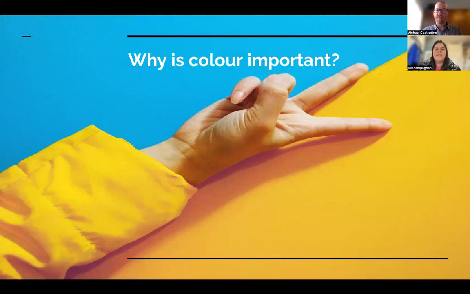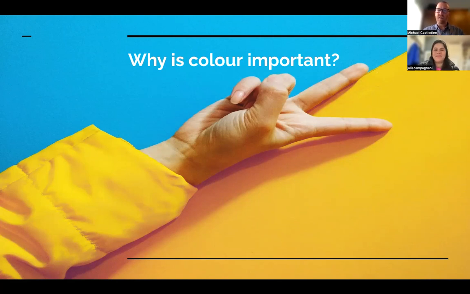I did design in uni, and I remember talking about this because, for example, I know the color red brings us to like the hungry. So Kit Kat, McDonald's, Coca-Cola, many other brands are using the color red for this purpose. I don't know the feeling, but I understand the feeling when I see the red, so it makes sense, but I don't know how I can explain this, you know what I mean?